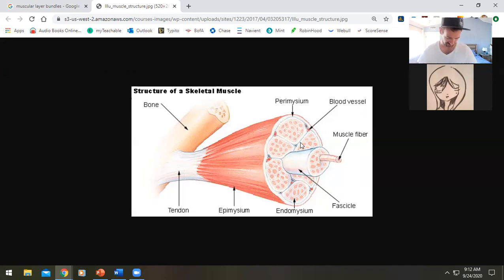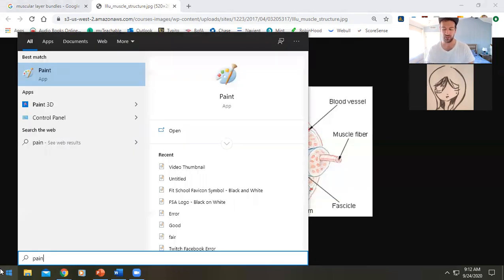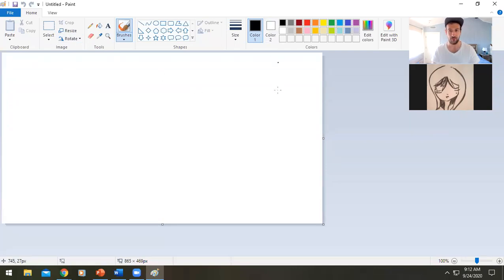You know, it might help. I hate to go back to Microsoft Paint because it's so difficult, but at least I can do different colors. It's like holding a bunch of straws and having saran wrap around them. So we'd have an individual muscle fiber here, and then that would be wrapped together with a bunch of other muscle fibers. Then that whole thing, and I'm going to wrap this in a different color, is going to be wrapped together in a fascicle. And then a bunch of fascicles are going to be wrapped together.